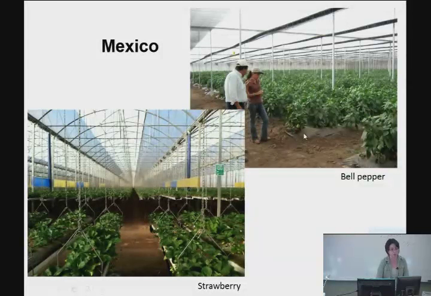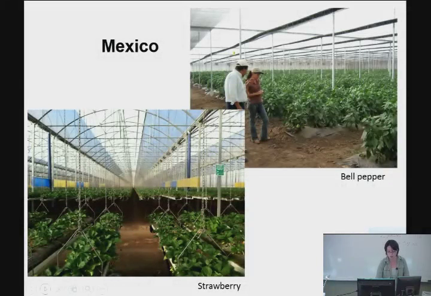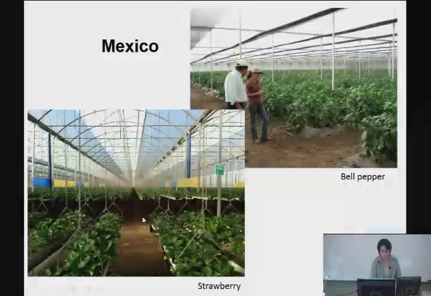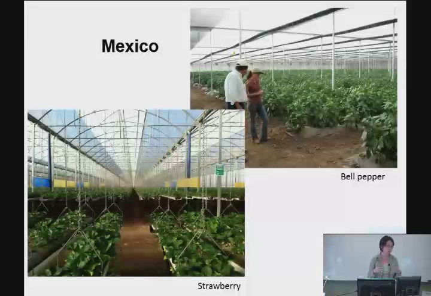This is a bell pepper production facility. I believe it's in Sonora also. And the left-hand side is a strawberry. This is not exactly soil-based, even though the ground is in soil, right? Not covered with concrete. But they are using substrates, horticultural substrates to grow strawberry. And it is an organic strawberry production facility. And in Mexico, the product in greenhouse is more diversified. So US is pretty much tomato, and Mexico is too, but you can see more different crops grown in Mexico.